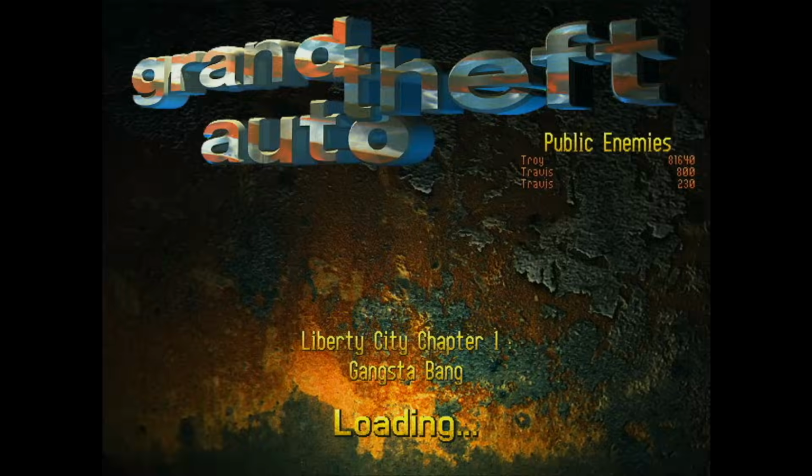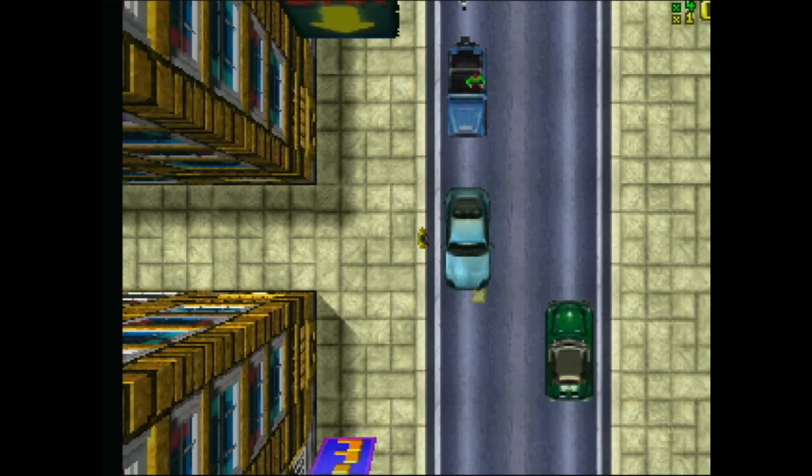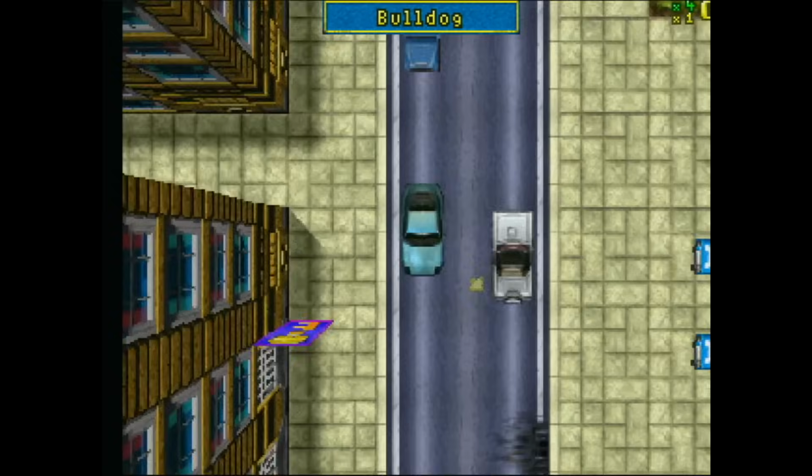And here's the high color mode in comparison. You can just kind of see how it looks weird. But of course it runs perfectly fine on the machine.